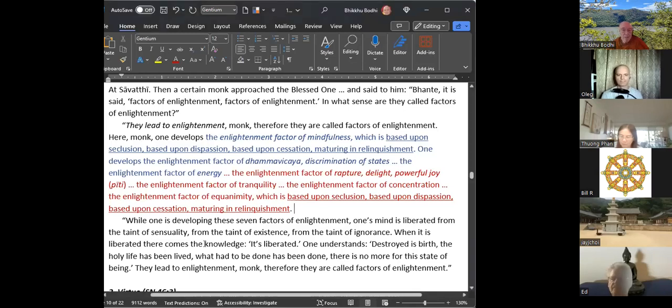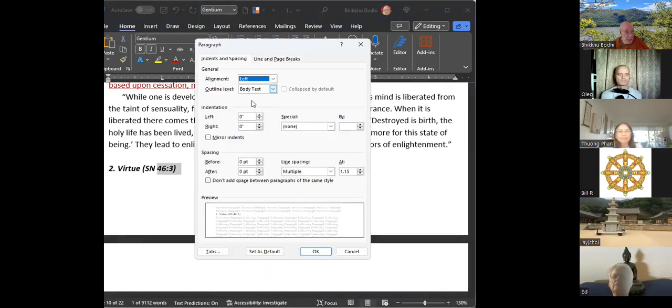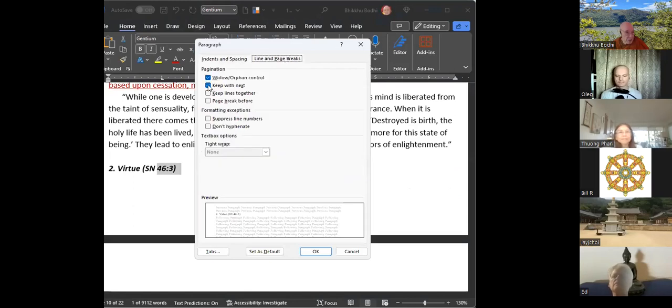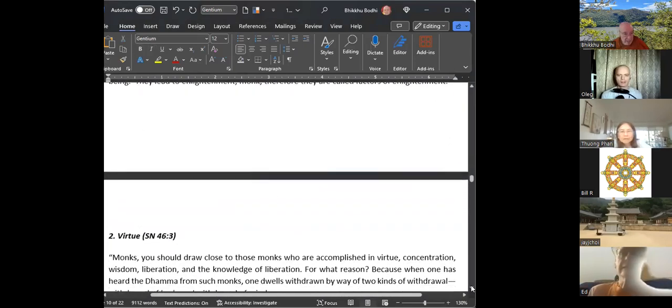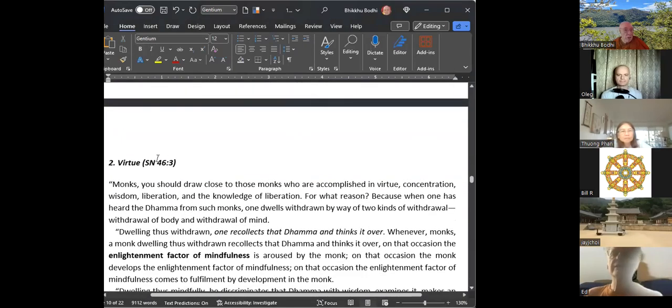Yeah, so this paragraph is very similar to the end of the sutta on the elephant's footprint, and so I'm not going to discuss this now in any detail. And so now I'll go on to the next sutta that I've taken for today's talk. And this is in the Bojjhanga Samyutta, the discourses on the enlightenment factors. It's number 3, the 3rd sutta.